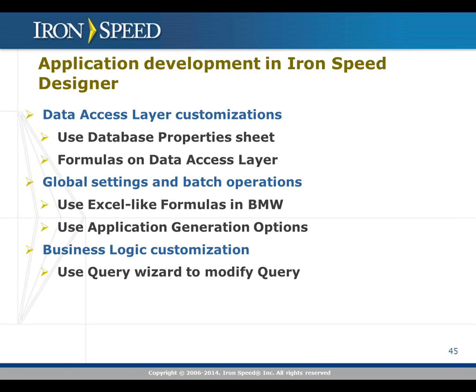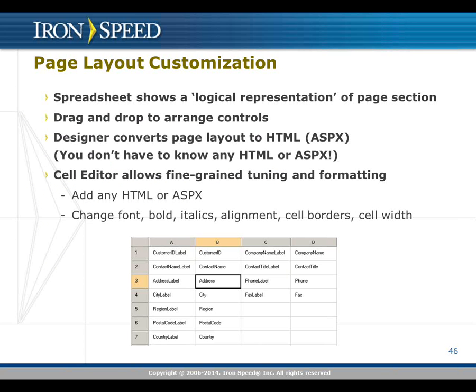That's if you want to use a common change throughout your whole application, you can find the Batchmeister Wizard and perform that. You can apply formulas to that. And you also have business logic. You can use a query wizard to modify the query and whatnot. So we talked about changing the where clause in code.